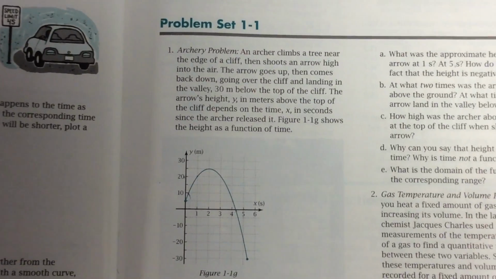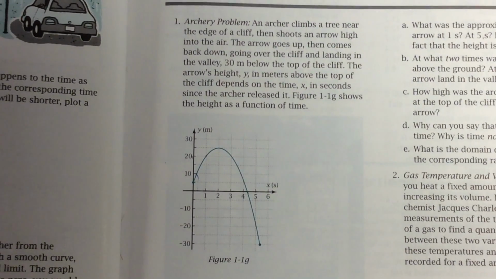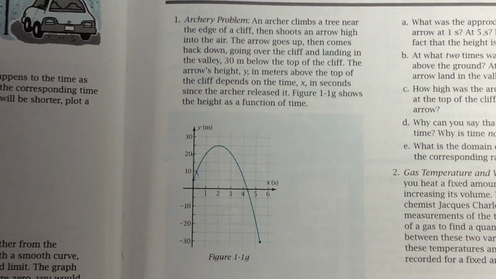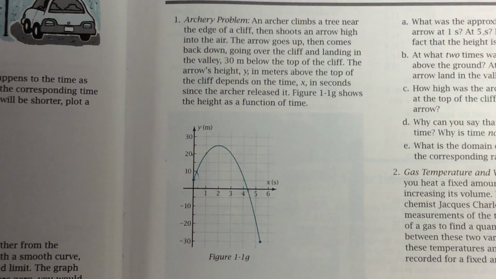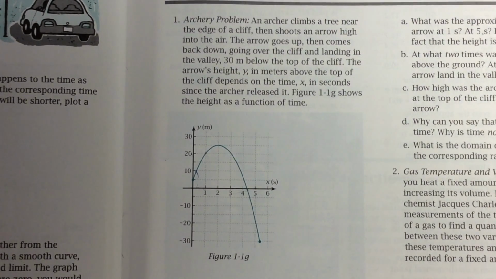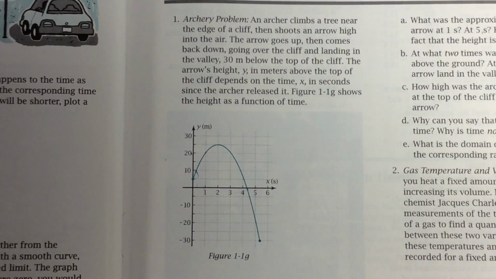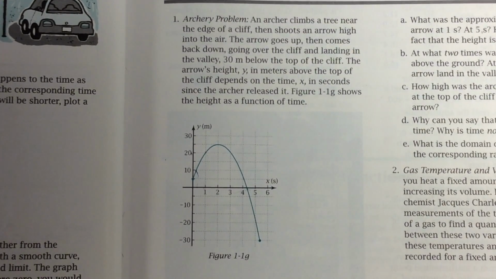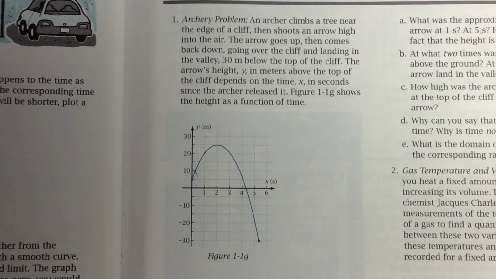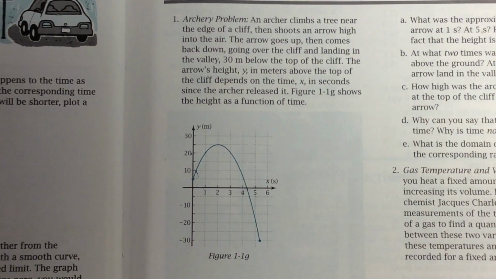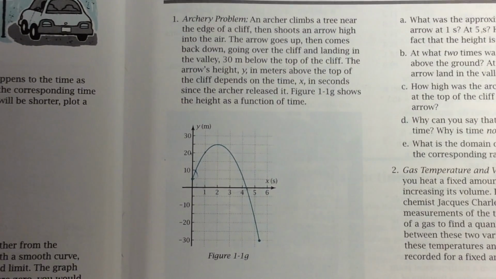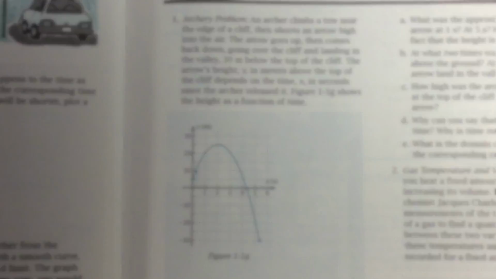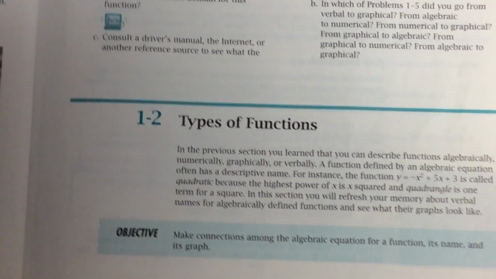the archery problem. We said that somebody was standing on a cliff and shot an arrow. Where was the arrow after these many seconds? How far was it after these many seconds? How did it possibly get to be negative feet high? That kind of thing. So in other words, this story about an archer on a cliff can be told as a story verbally, can be told algebraically if you wanted to create an equation for it, or graphically as you see below. So then we get to types of functions.